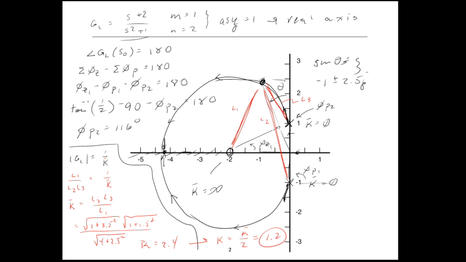Wow! So we've got it. So we have a proportional controller K equal 1.2 puts our closed loop poles at that location. Now let's check it out with the RL tool and see how close we came.